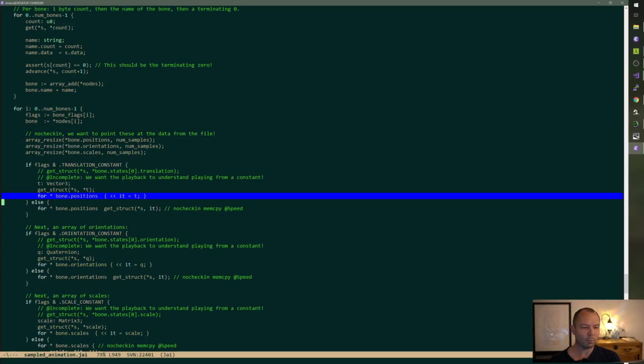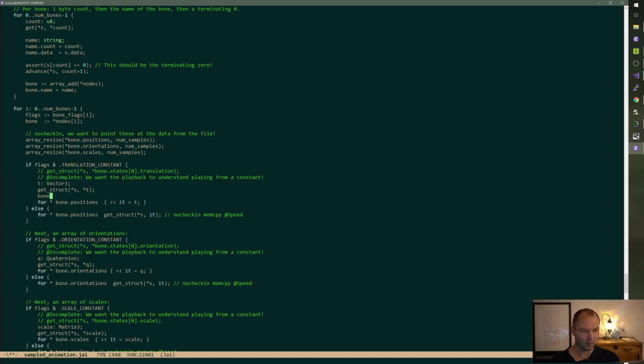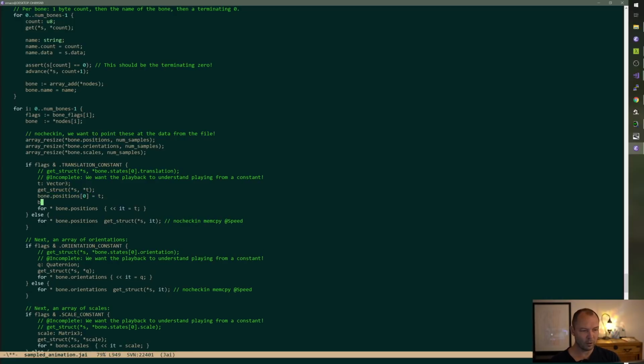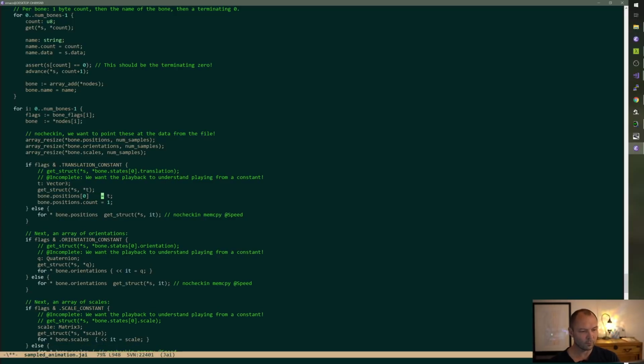But now instead of splatting out a full array, we're going to leave all the memory there because we're going to delete this in a bit. But we're just going to fill in the first one and set the count, right? So bone.positions[0] equals t. Bone.positions.count equals 1. All right.